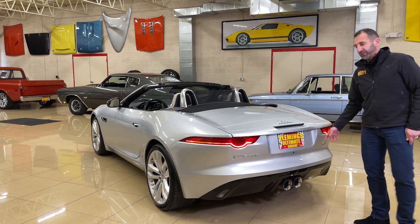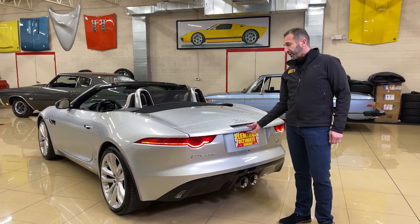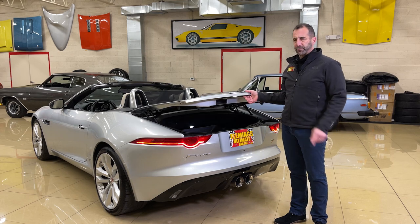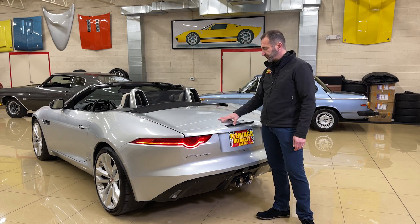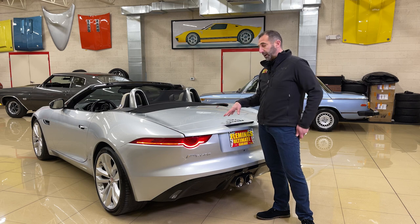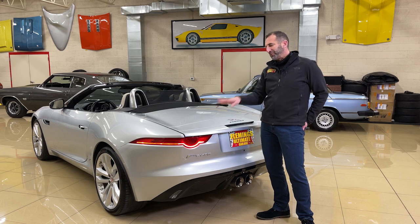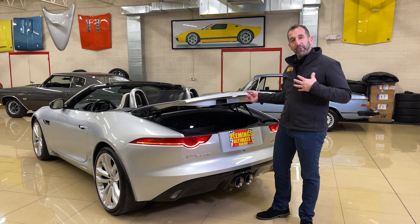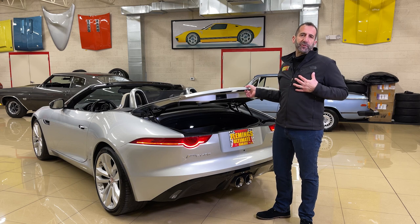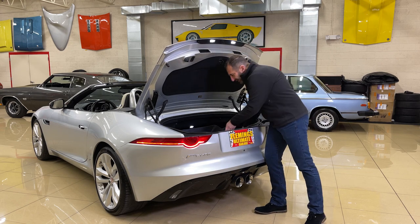You've got the 'S' callout here because this is the upgraded model. The spoiler right here actually pops up automatically — I'm not sure of the exact speed but somewhere around the 70 mile an hour mark. So be careful — if it's popped up and the police see you... I personally drive 55 in the right-hand lane with flashers on.